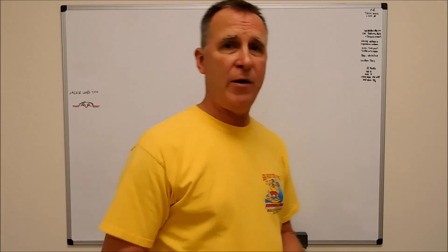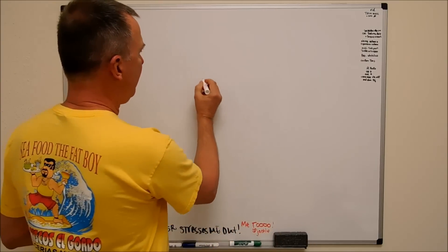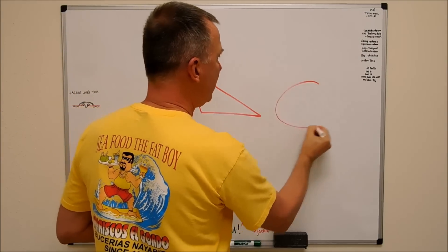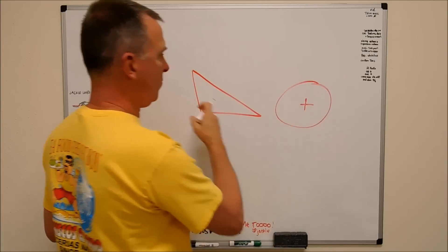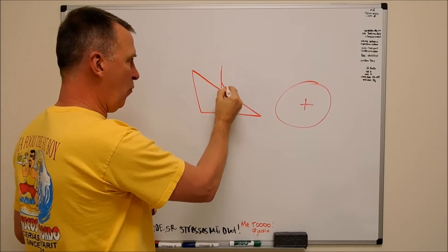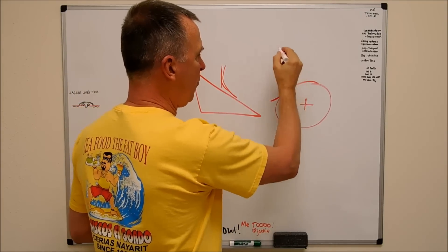When I started thinking about it, there's a technique to do it, but it's not just for angled surfaces — it could be for circular surfaces too, or a radial surface. So if you're trying to drill a hole on a round part or an angled part, as your drill hits it, your drill's going to go whoop — it's going to do one of these things. Same thing on a radius.